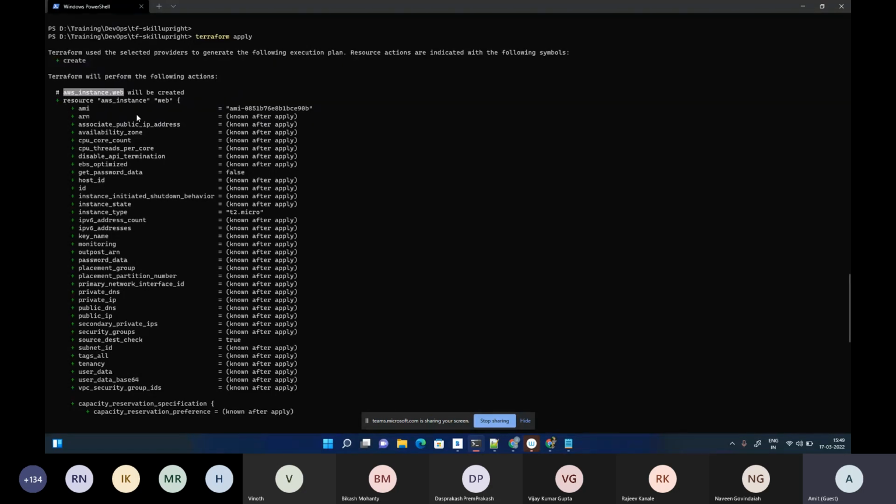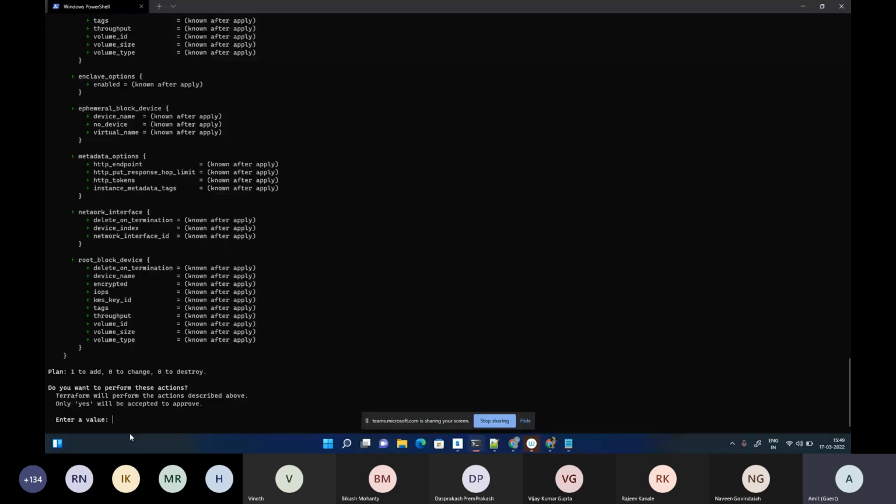This is a resource that will be created. This is the AMI ID that will be used. This is the instance type that will be used, and all other things will be either automatically generated by AWS or will be used by default. For example, the default security group will be used. So with this, it's going to create my instance. I have to approve this action. So I say yes.